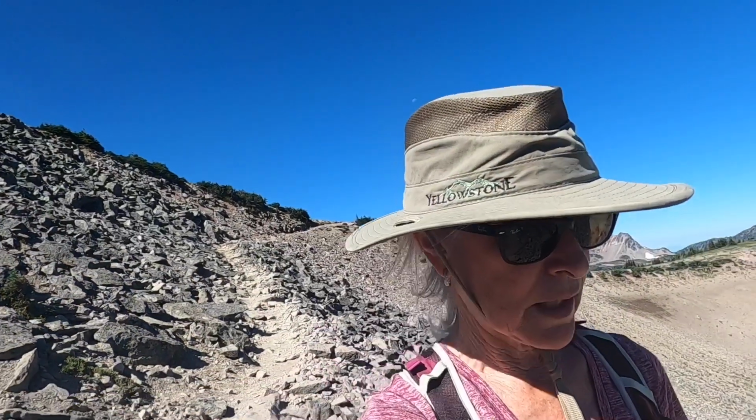Okay, I'm back down from the summit, back to the pass, and I've joined up with the Wonderland Trail, heading back to the trailhead now. It feels like it's maybe noon, but it's really only 10:30, so I'm making good time. I think I started around 7:30, but there's lots to see. So far I haven't seen the mountain goats, so I'll keep my eye out for them. They maybe have moved over either down the valley or into another valley.